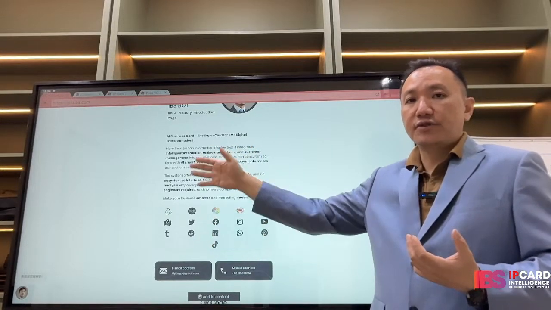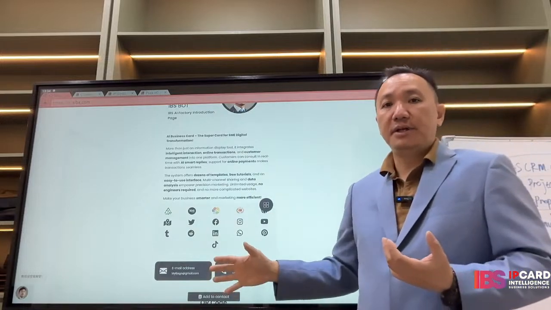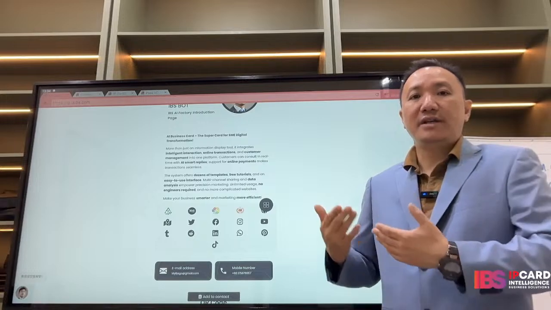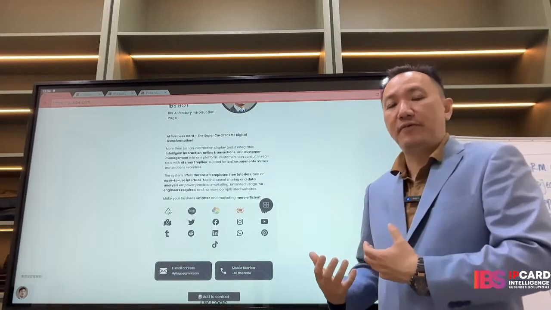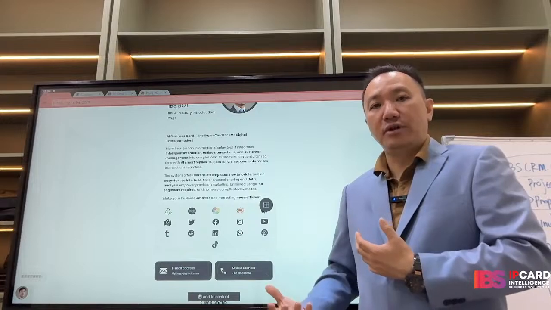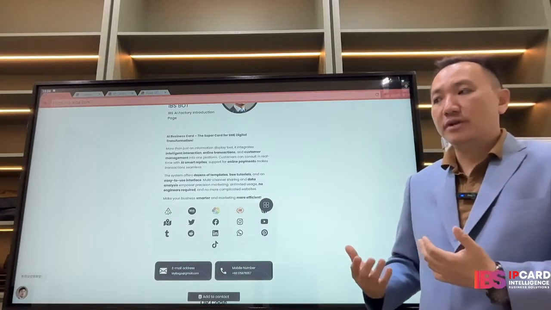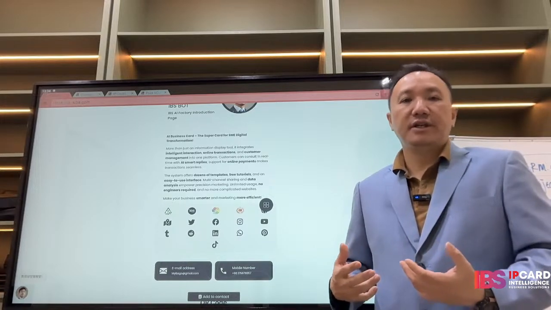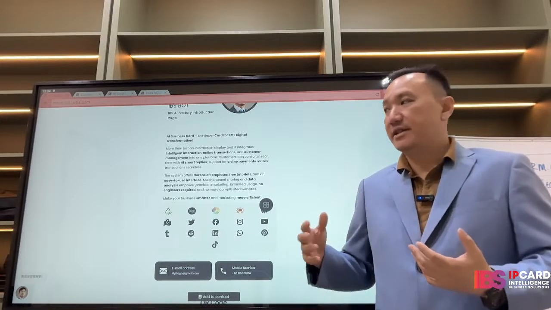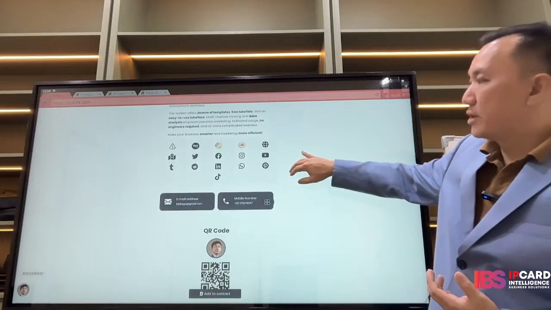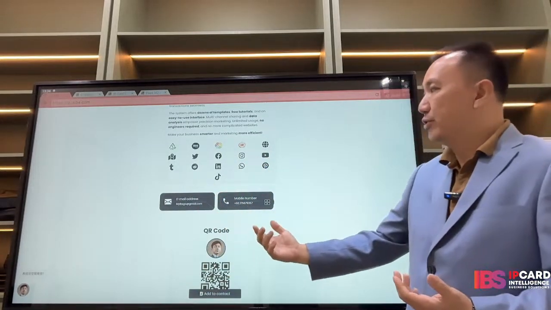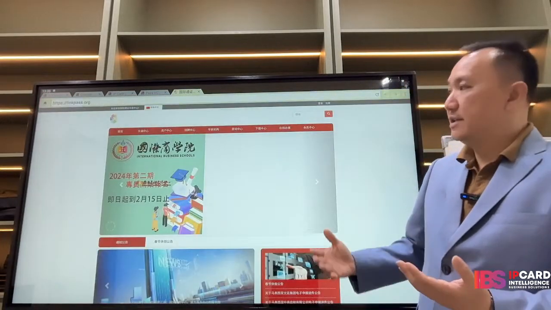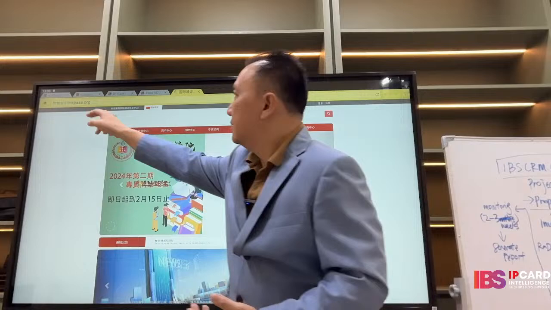And as I can see here, this whole IP card does not have a comment section. What it does is it allows you to have your own platform for your own voice. When you have a platform for your own voice, then you can control the narration. If you do not control the narration, there will be negative effects, negative comments, etc. So this is what we have. For example, if you want to go to the website, you can change the icon and go to a different site. It's just as simple as that. All right.